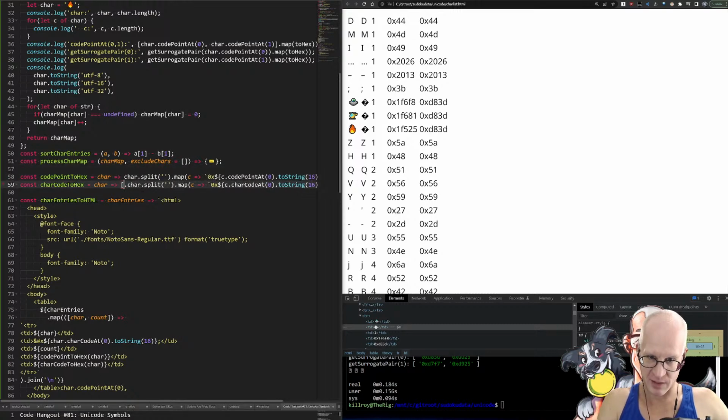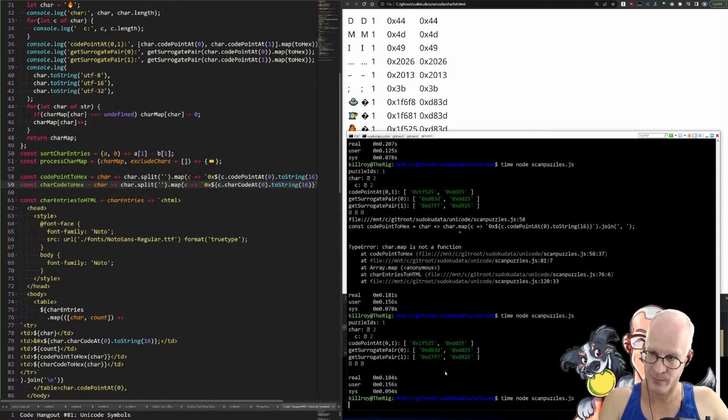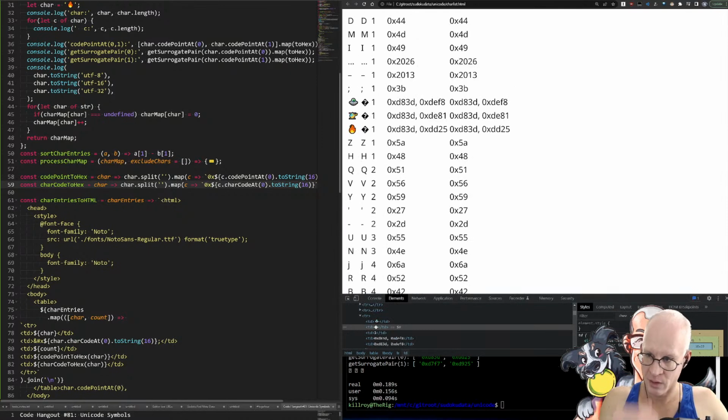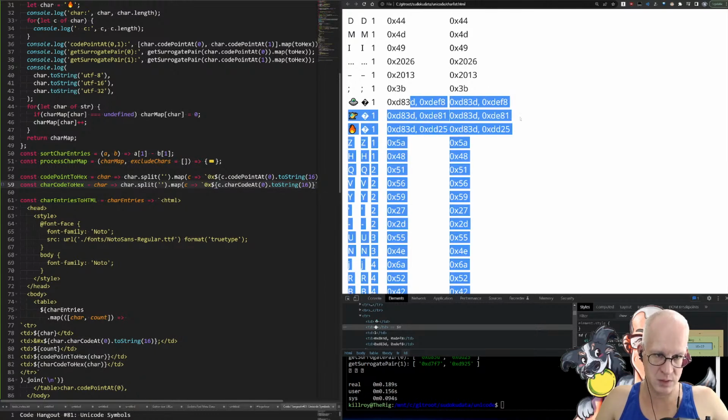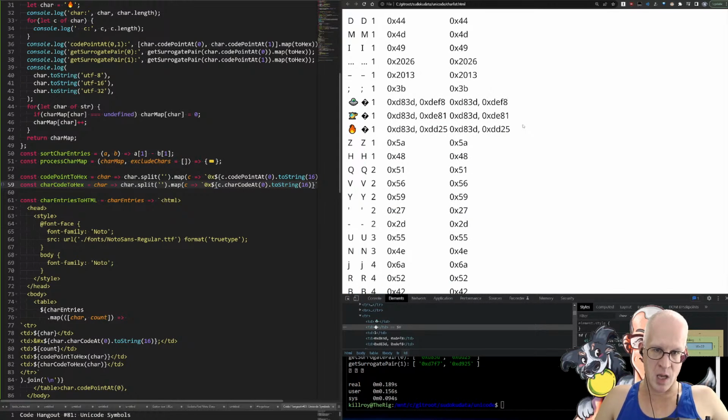At this point, I'm just hoping and guessing. Yeah, I didn't realize I had just off the top of my head written the wrong function. And that they're literally the two functions that I do need. codePointAt, and then charCodeAt. So these should be two different ones, and I'm getting the same ones. Probably because I'm splitting them, right?